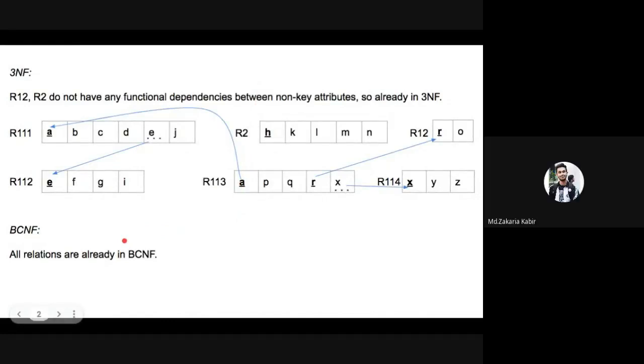Okay. Sure, no problem. So BCNF আমরা কি দেখি? যে প্রত্যেকটা রিলেশনে কোনো ক্যান্ডিডেট আছে কিনা, ক্যান্ডিডেট প্রাইমারি কি আছে কিনা, which is not a primary key or which is not a part of the primary key. If there is a candidate in a relation which is not the primary key or which is not a part of the primary key, then that relation is not in BCNF. Okay? R11 এ দেখি, R11 এর মধ্যে কি কোনো ক্যান্ডিডেট আছে, ক্যান্ডিডেট প্রাইমারি কি?